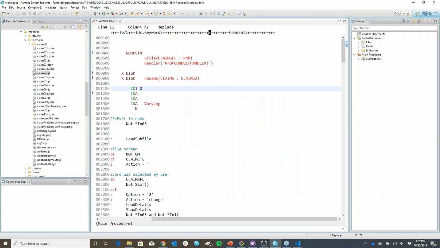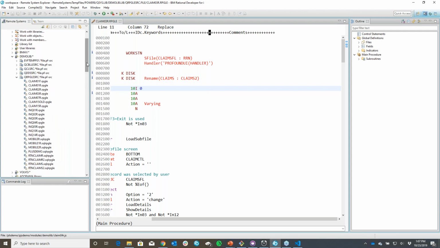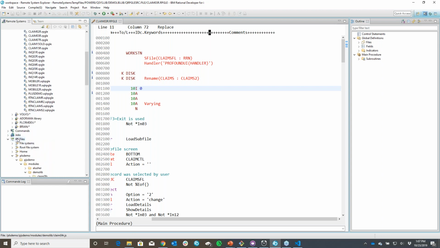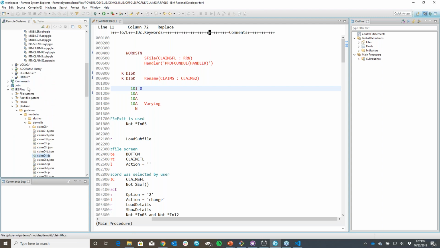So this should be very familiar to you. This is where we live as ILE developers. You'll notice here, I forgot to shut down an RPG source member I had open. So as you can see, we've got some RPG code here. Now, if I wanted to make some changes to a Node.js application, it's very easy to do. Node.js that's running on IBMI exists in the IFS. So I can easily come down to my IFS options here in the Remote Systems Explorer and just drill down to what I'm looking for.